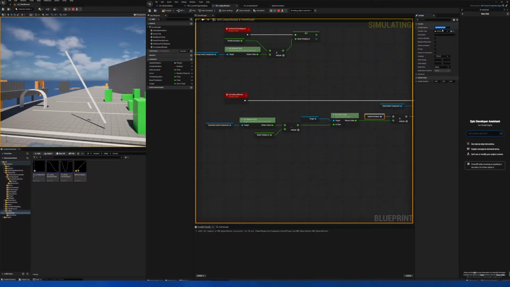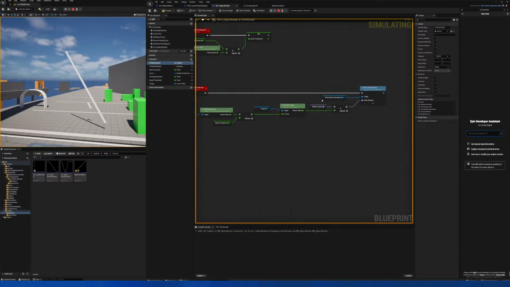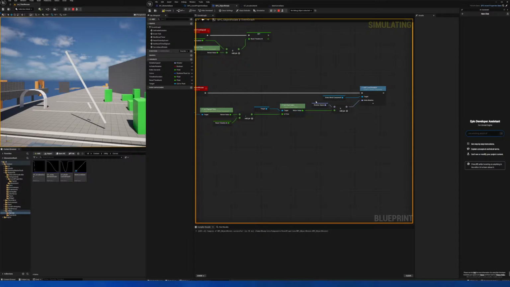We should rename it rotation speed. No, my main problem. No, actually, I think that should be fine, because from here it should always return a 1.